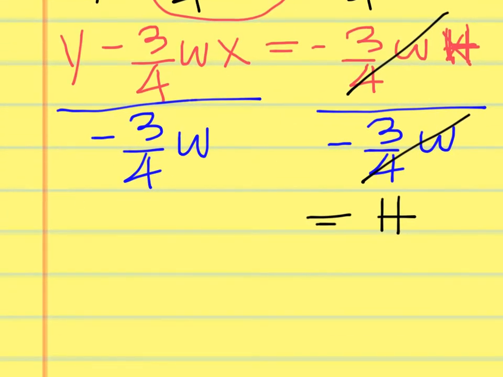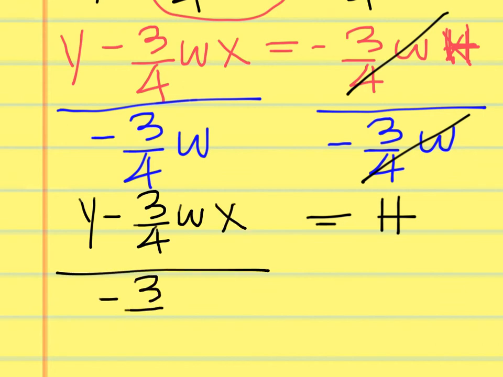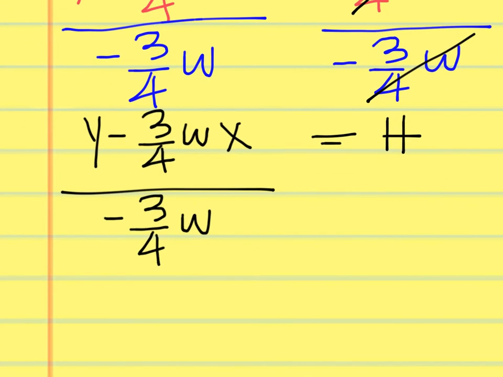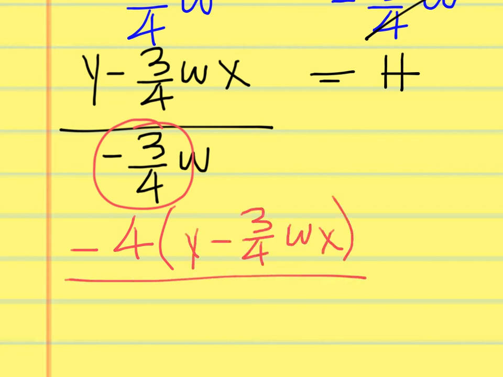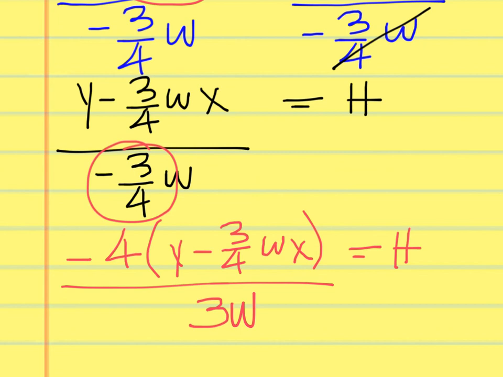On the left-hand side, we have y minus 3/4 wx over negative 3/4 w. Remember, you cannot cancel this and this because it does not appear in this term as well. But you can't leave a fraction in the denominator. So what we can do is we can flip this fraction, putting the bottom number and the sign in the numerator of the larger fraction. So we come up with a negative 4 times the quantity y minus 3/4 wx, all of that over 3. There should still be a w here on the bottom. I just left that one out by mistake.